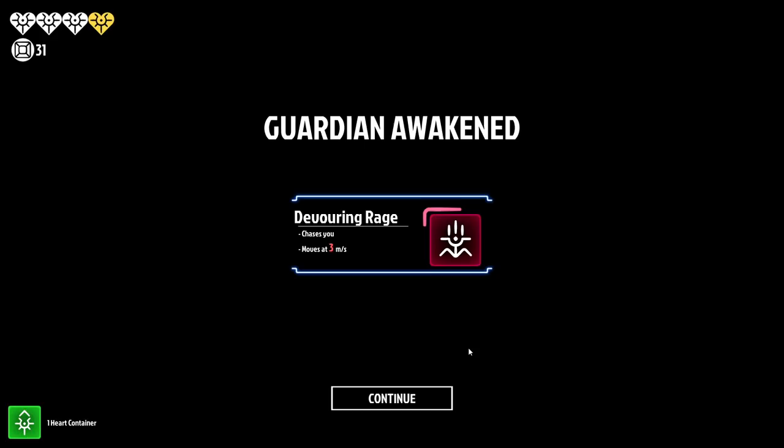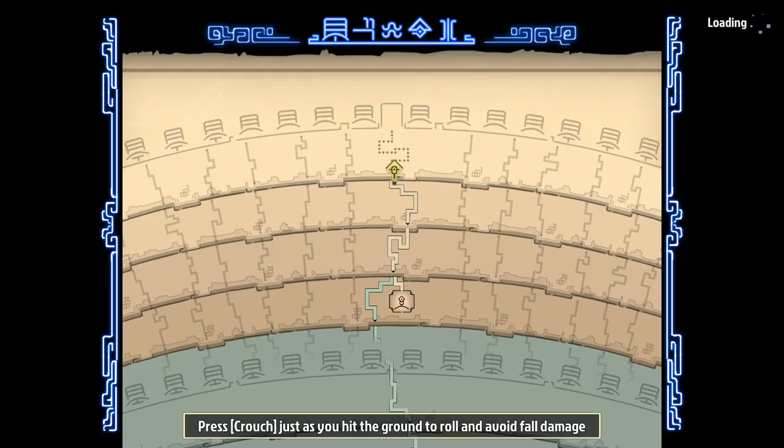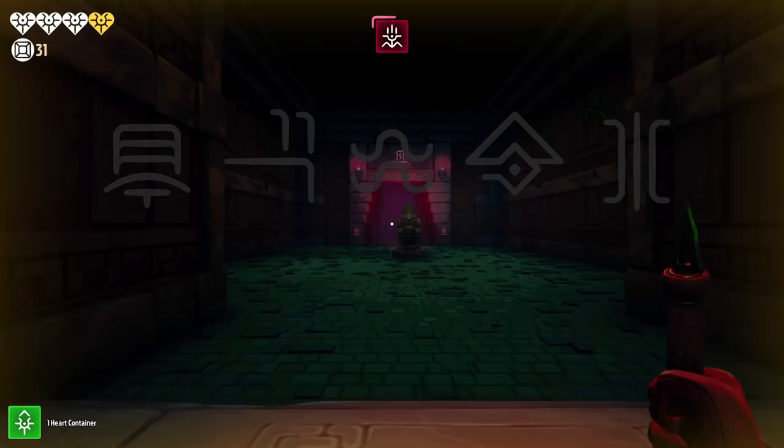They are basically, think like the Spelunky ghost. They are there to keep you moving and to make it more difficult, even if you happen to get a really good random generation and your floor isn't actually that tough. You do still have to deal with the guardian. The one that we have right now is pretty quintessentially the Spelunky ghost.